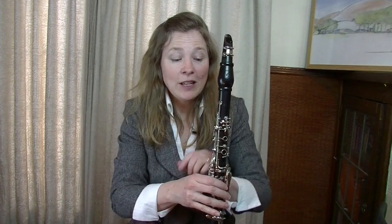So exercise number 1, it's not even on the worksheet, that you could try is playing your thumb F and just hitting those 2 side keys to get a feel for what this feels like when I'm trying to go back and forth between F and F sharp.